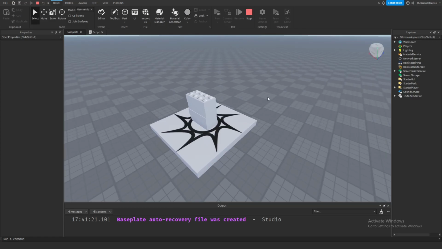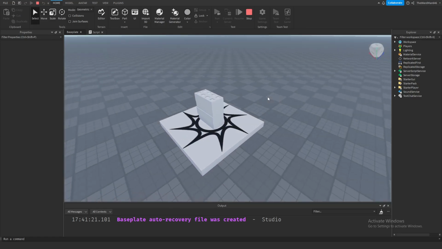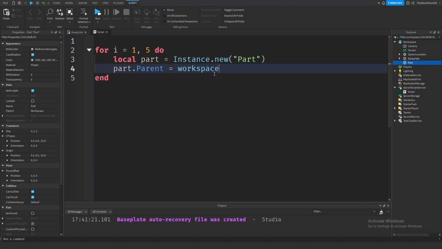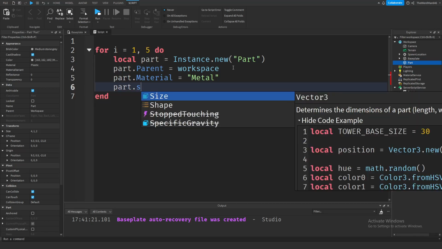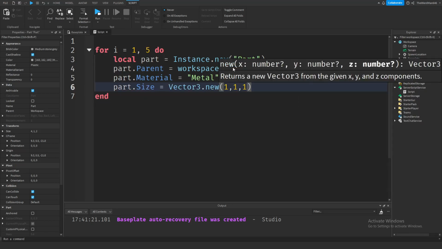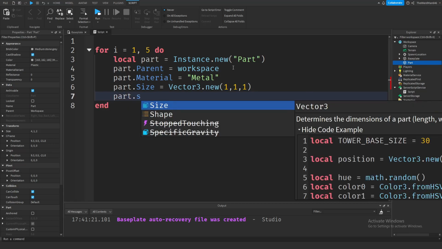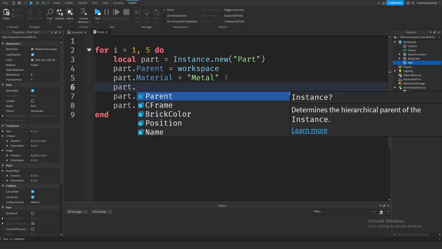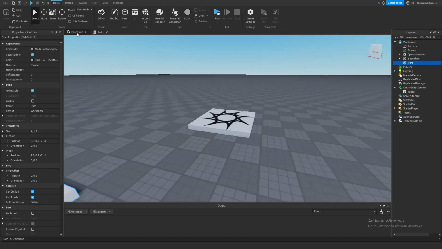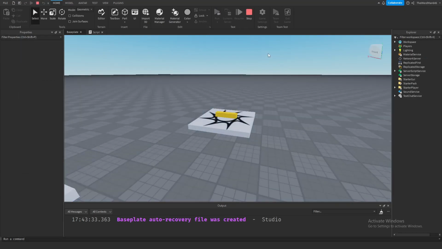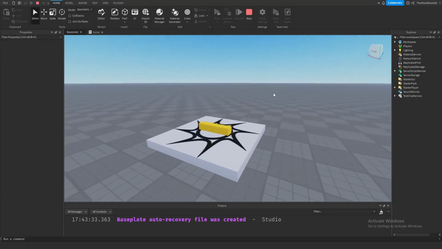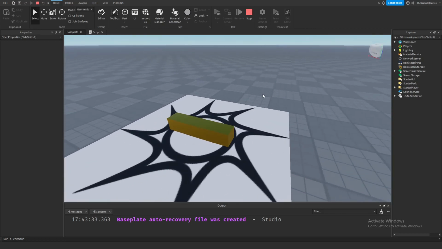But our gold isn't actually gold, and overall it's ugly. So let's fix that by changing some properties in our part. Let's first change the Material property of our part to metal. And let's also change the size of our part to something smaller, just like this. And let's also make it spawn in the sky instead of directly on the ground. And also don't forget to change the color of our part to gold. And now once you press run, we should get a bunch of gold. And would you look at that, now we're officially a millionaire.